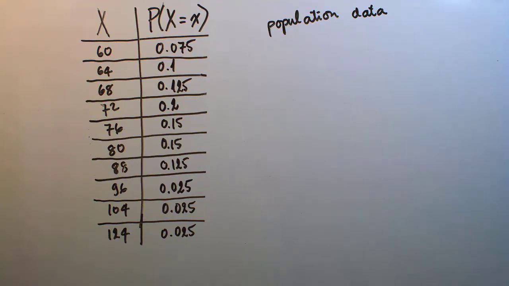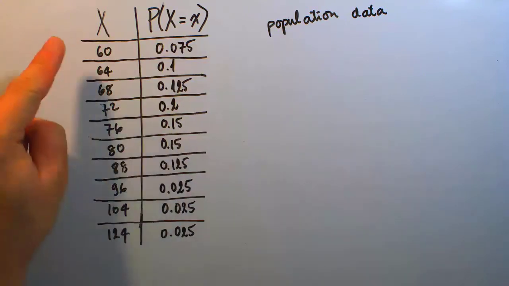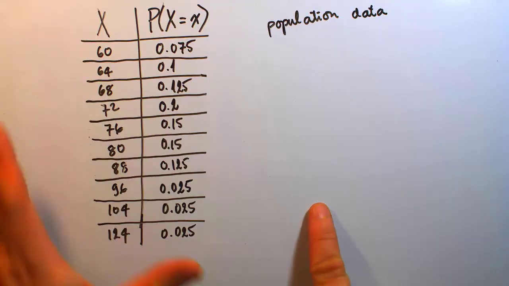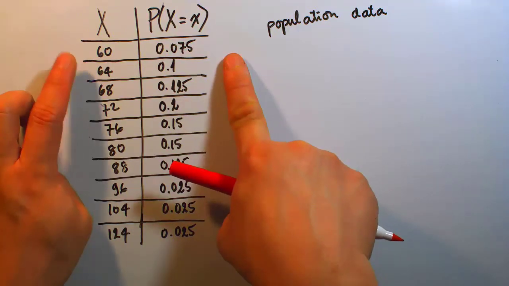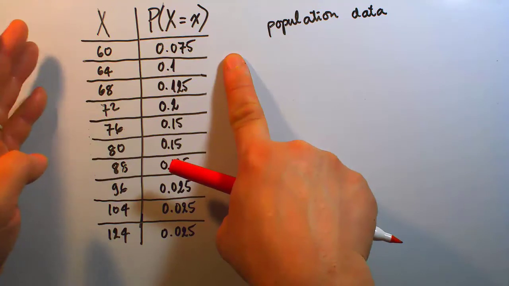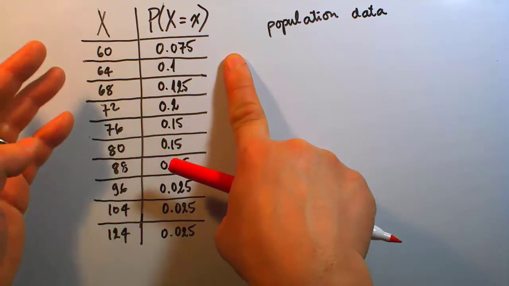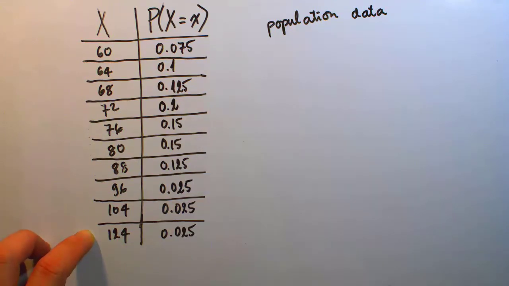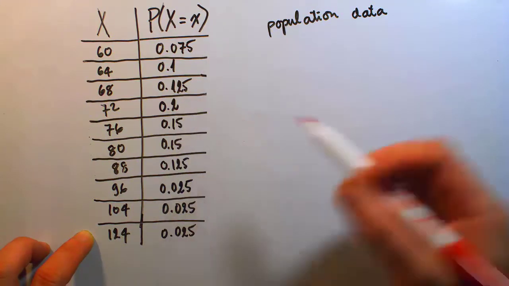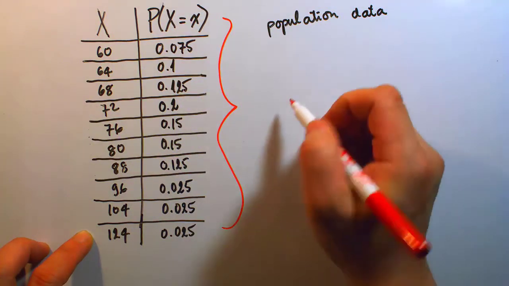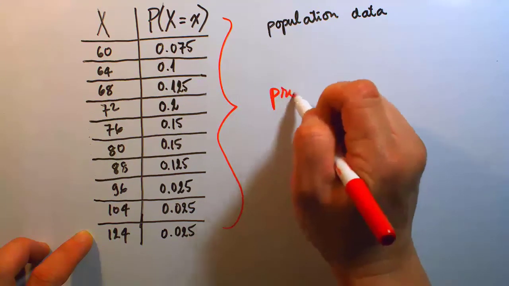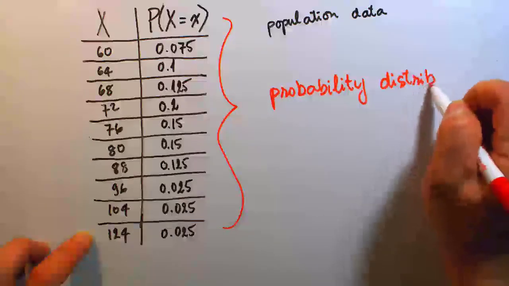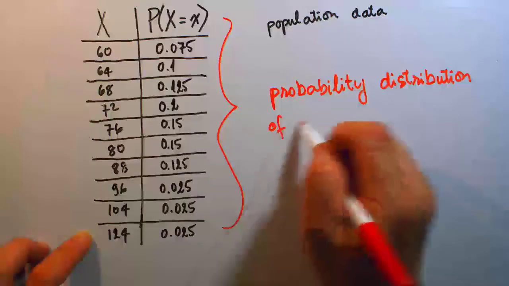Now that we have a better idea of what population data is all about and why it's important to use a random variable here, it's time to give a good formal name to this table. Remind yourself, the characteristic of this table is that it lists out the values of your random variable. In my quick little example, the random variable x represents a female pulse rate, these are the different values that female pulse rate can equal among our population of data, and these are the probabilities. This table is referred to as the probability distribution of the random variable x.